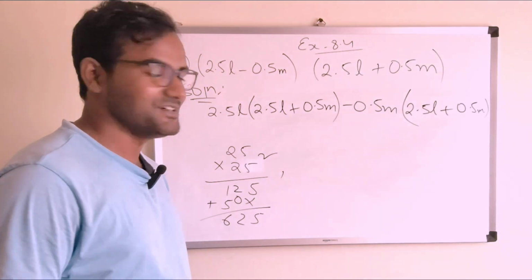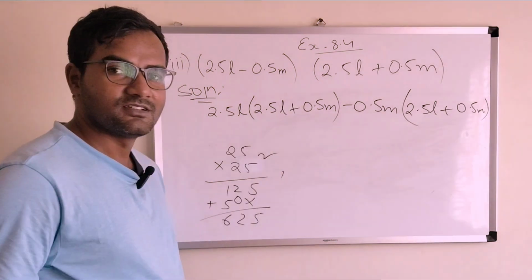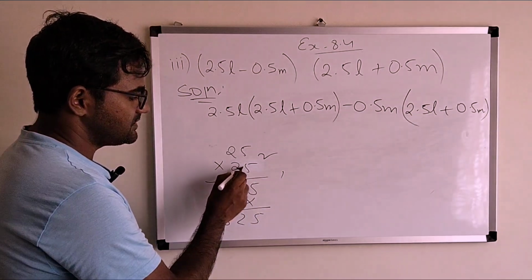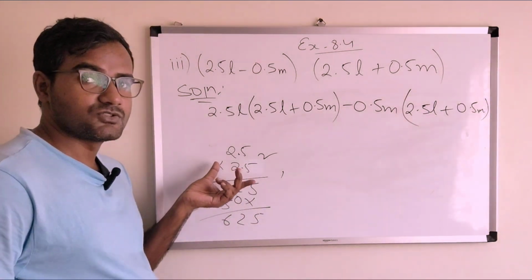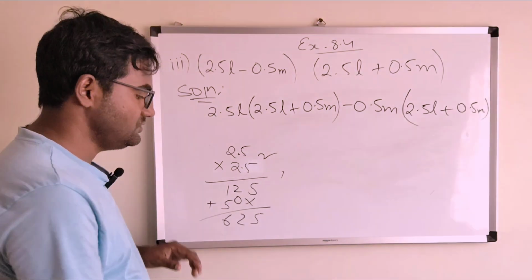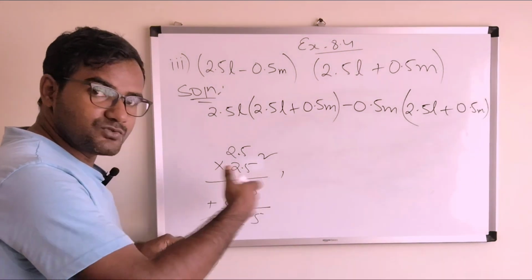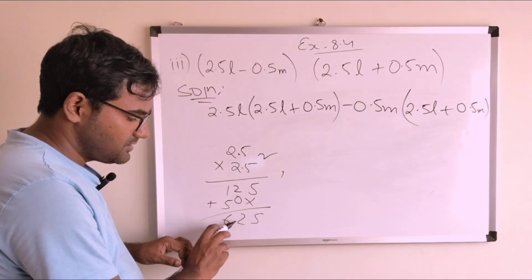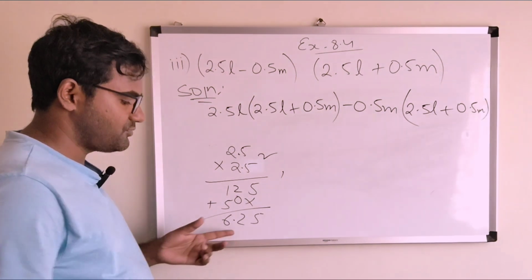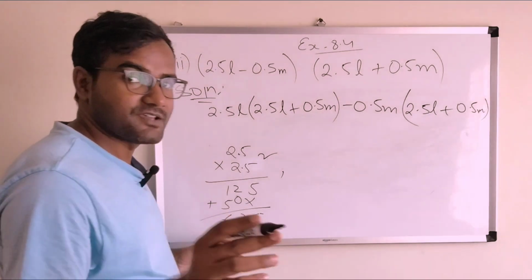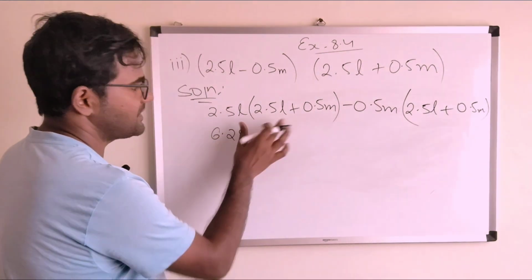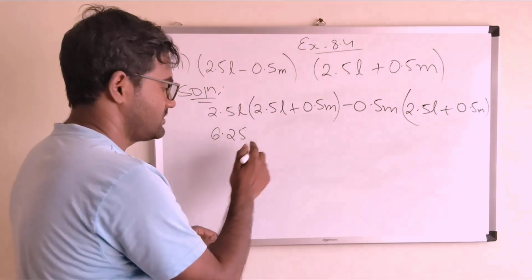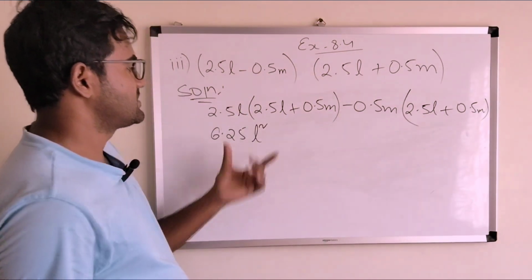Now, you remember that there were points, right? There were points after two numbers. So here, see, here and here, it was supposed to be points, right? So points were after two numbers. So what do you do? You come towards the left side, two numbers to the left side, which means one number and two number. So here will be your point. All right, 6.25, 6.25, and we have also multiplied L into L. L into L is what? L into L is L square. L square. All right, this thing is done.